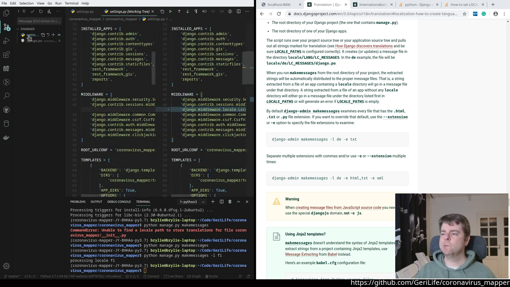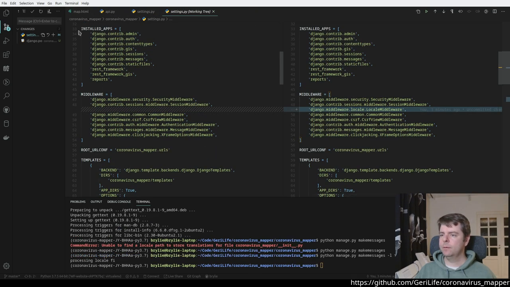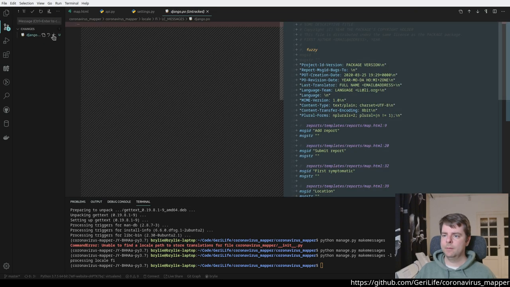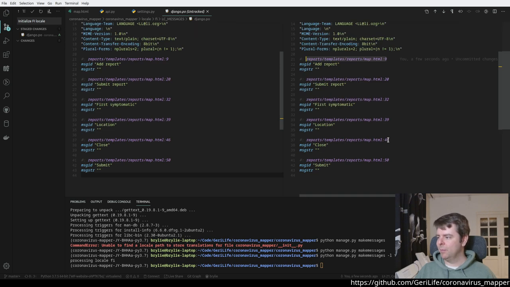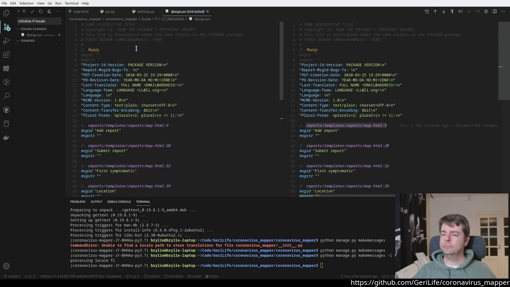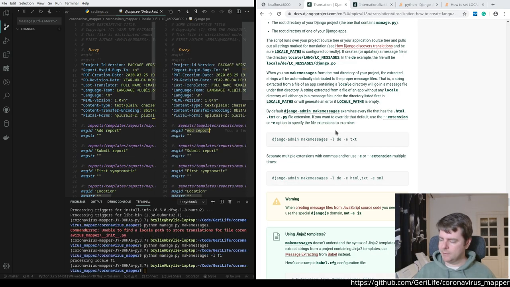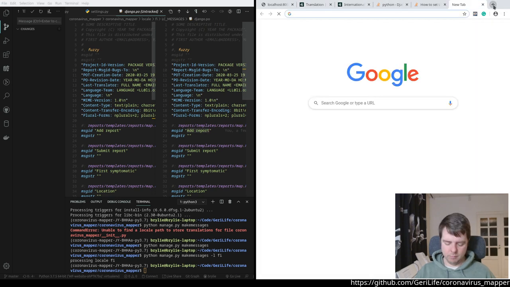Well, in any case, wow, this is nice. It even shows you what file and line. That's really cool. All right, I suppose I could try my hand at localizing these, but really, I'm just gonna test it out.